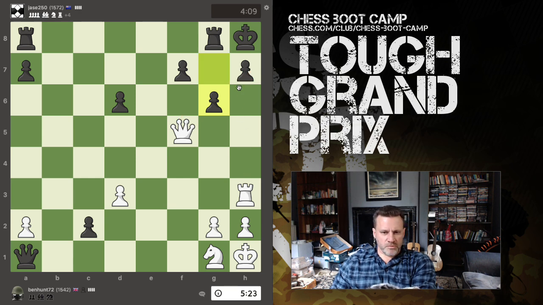Rook takes. Do I have rook takes now? Rook takes, king takes. Here, king here. Looking for like a perpetual check. Don't think I've got one. In fact, queen there just falls to queen takes queen. So this is not good.